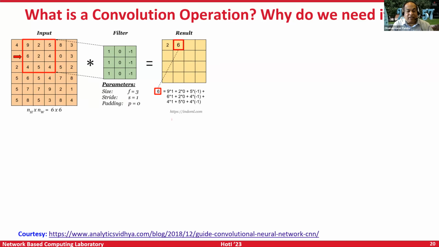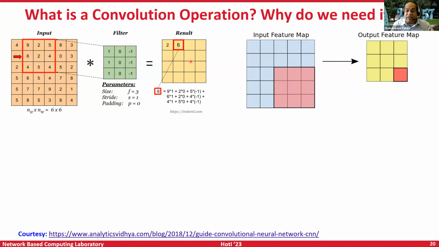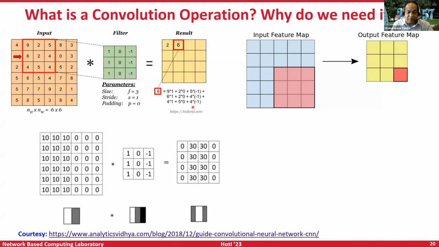So you have this kind of input on the left, and using some filters, you actually come up with the results. Over the years, people have developed all these different kinds of filters, and each one has some property. On the right-hand side, it's trying to show how the actual convolution is happening. And if you see the convolution, these are all mathematical operations. So it's a huge amount of computation involved to do this kind of convolution and then abstract the results up.